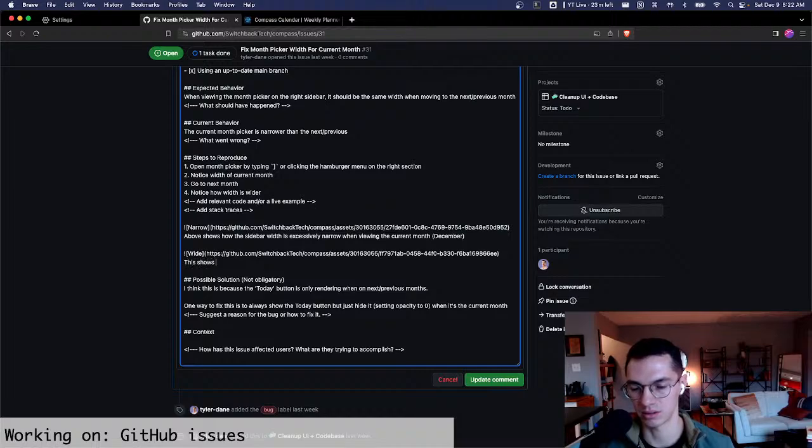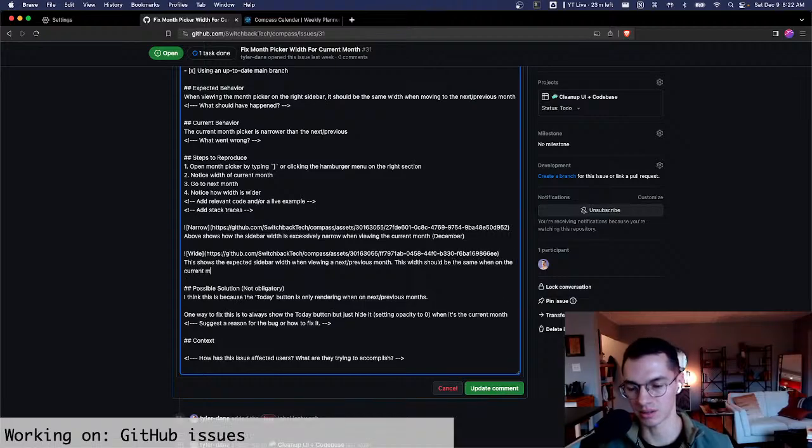This one shows the expected sidebar width when viewing the next or previous month. This width should be used when on the current month. Cool. Is that clear enough?